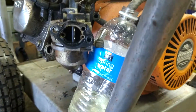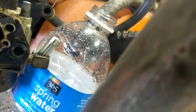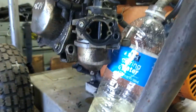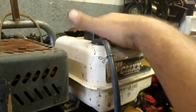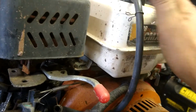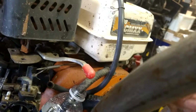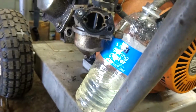We're going to drain all the gas out, though, get rid of it. This is your on-off. This is off. See, stopped it. And then the other way is on. Just so you guys know. Alright, make sure you drain all the gas out. And we're going to use an air hose, or if you don't have an air hose, shove a rag in there. You want to dry it completely out. You don't want any moisture left in there, because if there is any water, it could be on the bottom, and you move it around, it swishes, and as soon as it hits that line, it goes right to the bottom of your carburetor, and we don't want that.